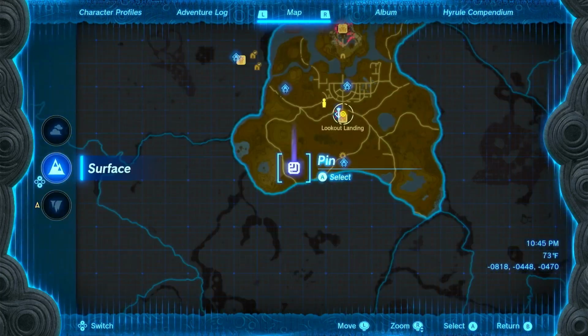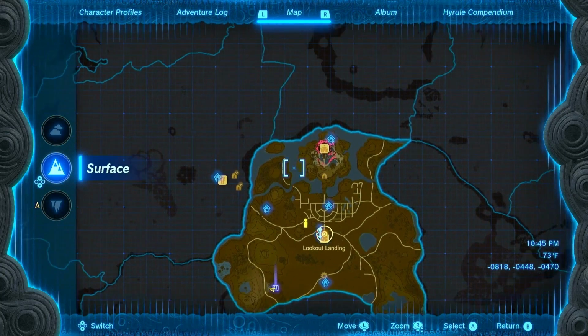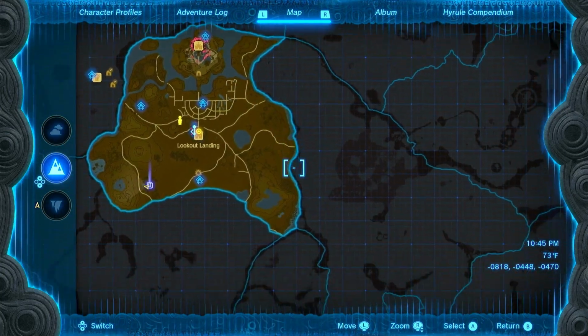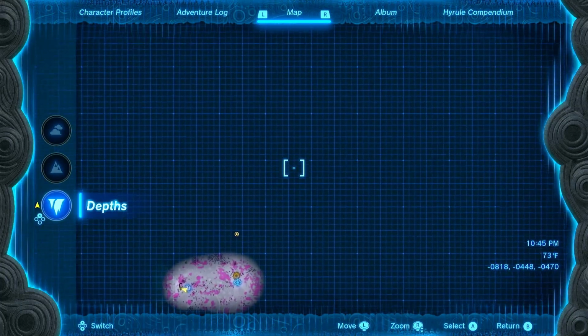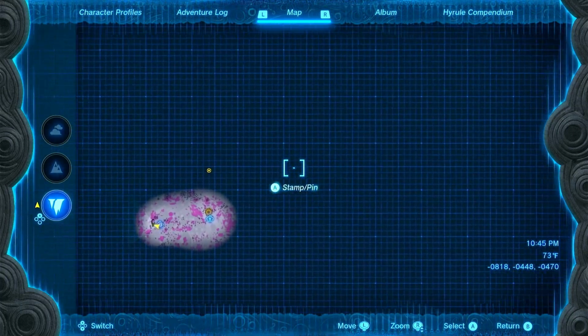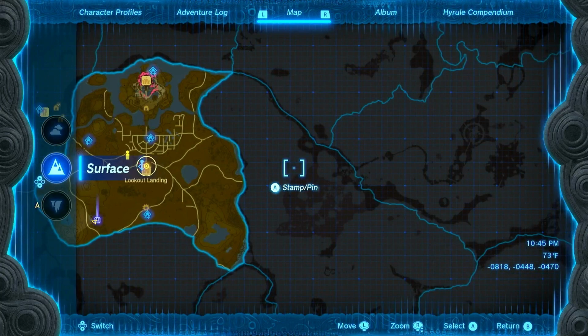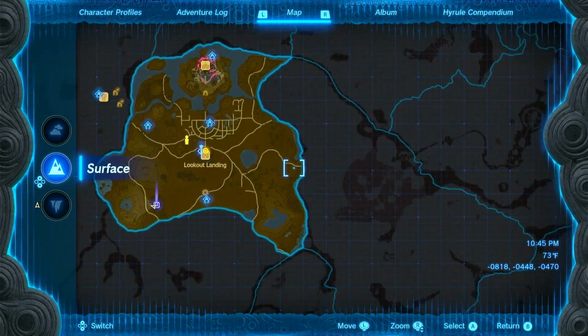Now that's important because notice a lot of these rivers stretch quite a long distance. For example, this one. So down here in the depths, bear in mind that you would not be able to walk from one part to the other, based on the fact this will be solid rock down here in the depths.